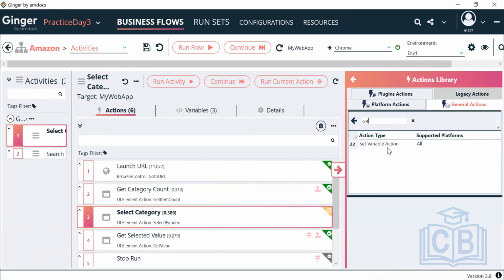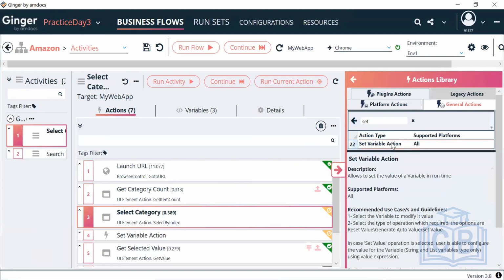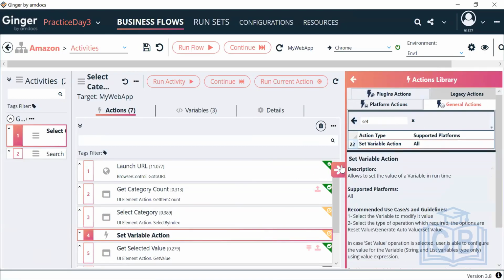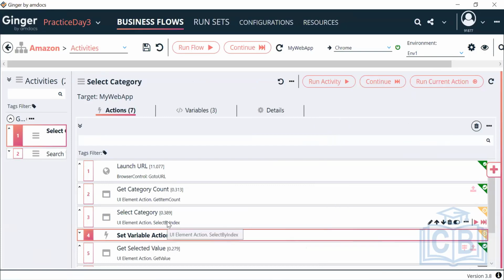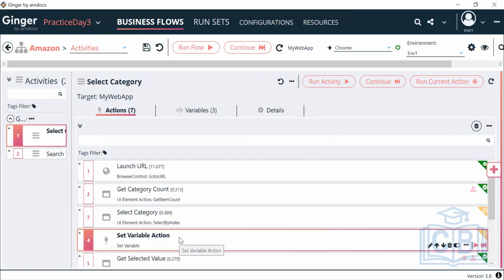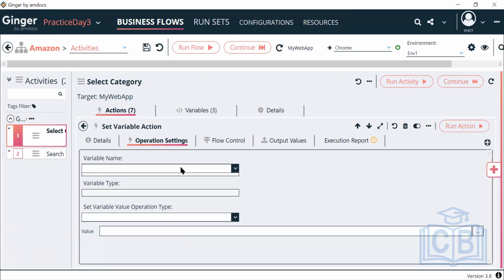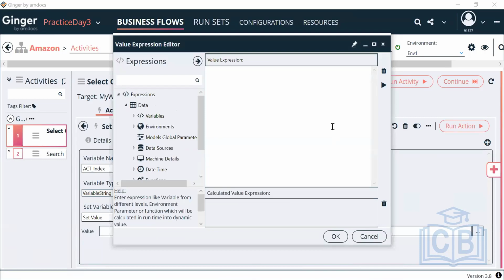Okay, there is a set variable action number 22. I will add this set variable action after 3. Basically I want to set my index variable to +1. I want to increment it each time.